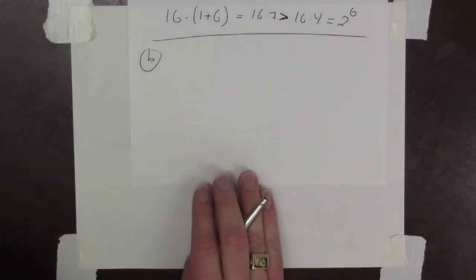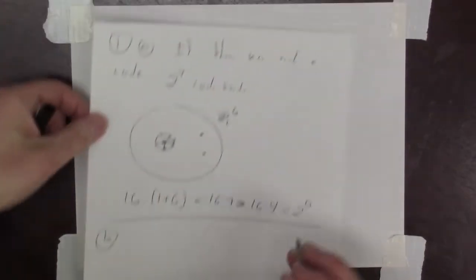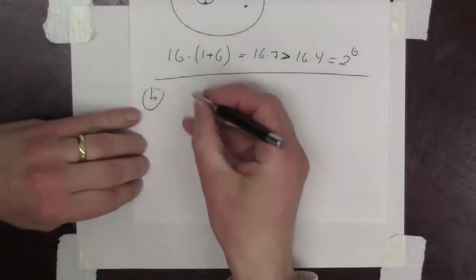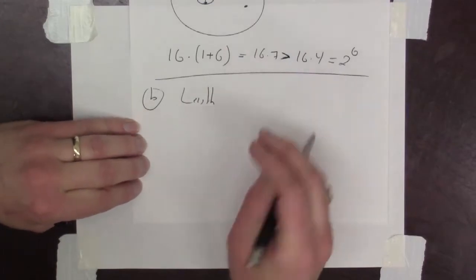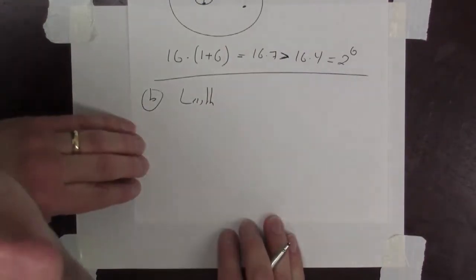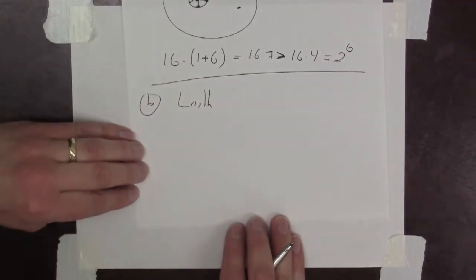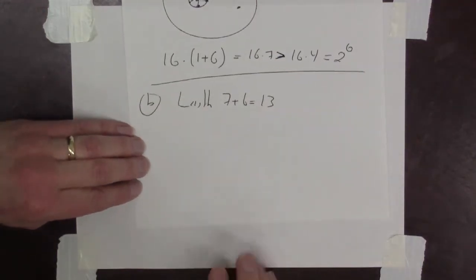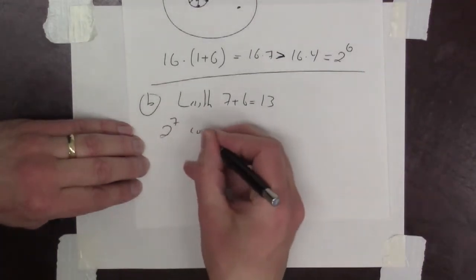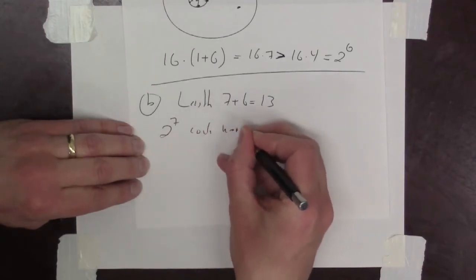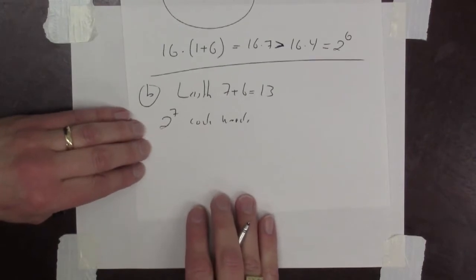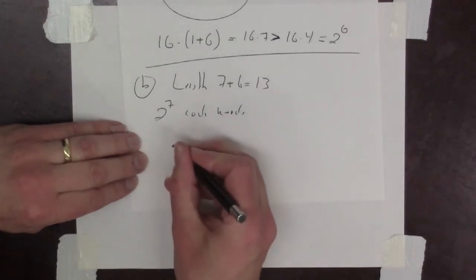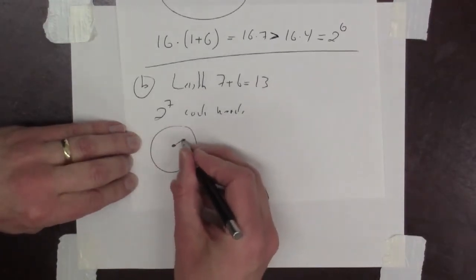Well, now, in the second thing, notice the first one had length 6. In this one, the code would have length 7 plus 6, which is equal to 13. 7 information bits, that means 2 to the 7 code words. But now, notice that we can correct 2 bits. That means if you have a code word, not only is it a sphere, it's a ball of radius 2 around it.